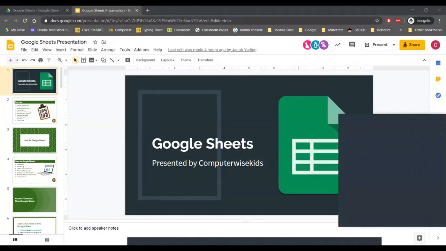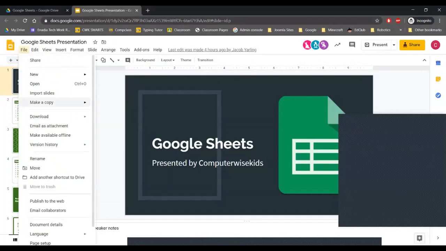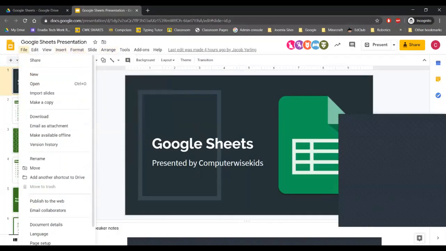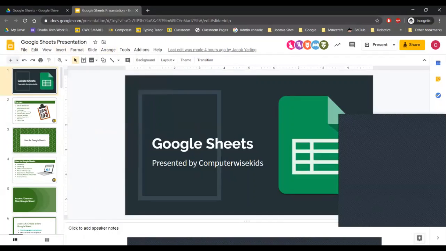Now, if you did open up this link to the presentation and you want to make a copy of this for yourself, hover over to File and then click on that and select Make a Copy of the entire presentation. This will make a copy in your Google Drive that you can access whenever it's convenient for you. Or if you prefer, you can download a copy of this as a PowerPoint or as a PDF. Just please keep in mind that if you select either of these two options, there may be some formatting issues. So I always recommend to just make a copy of the whole presentation so it's ready for you whenever you need to have it on the cloud.